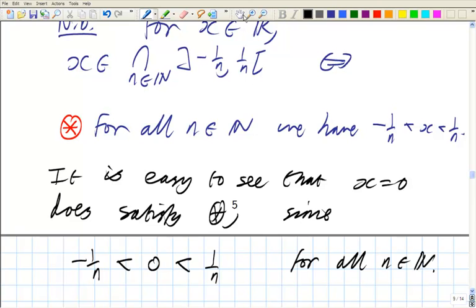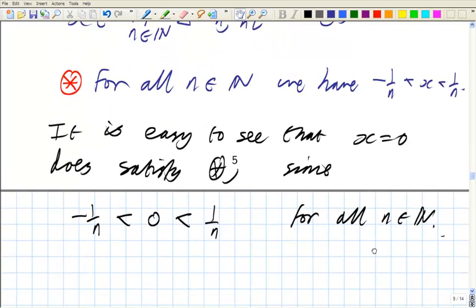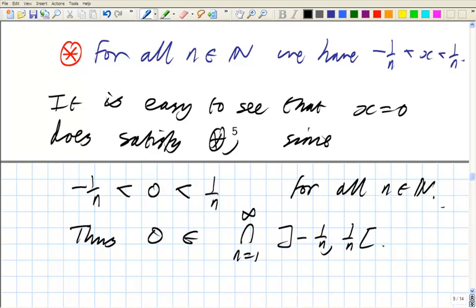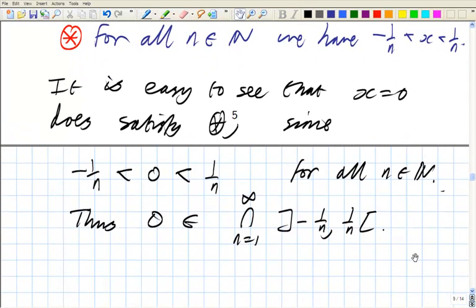So that's okay. So what does that tell you? That so far, what you've got is that 0 is in the intersection. We claim that there aren't any other points that satisfy condition star, and then you've identified what your set is. So we claim there are no other solutions to star.